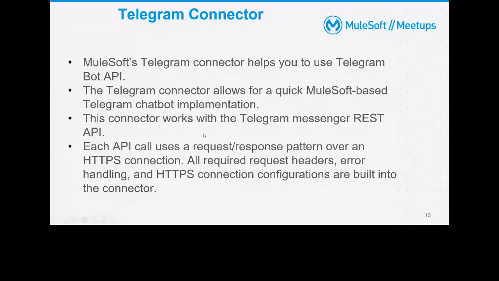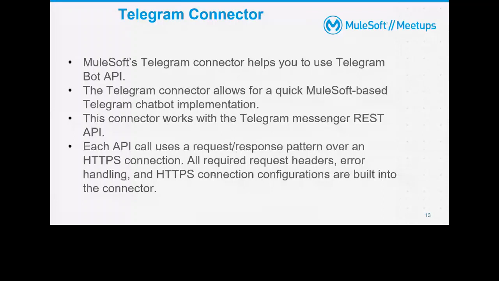and each API call uses a request-response pattern over an HTTPS connection. All required headers, error handling, and HTTPS connection configurations are built into the connector. So it is quite handy to use the Telegram connector because all the configurations are built into it. Once we start working on the demo, it will be clearer to you guys.